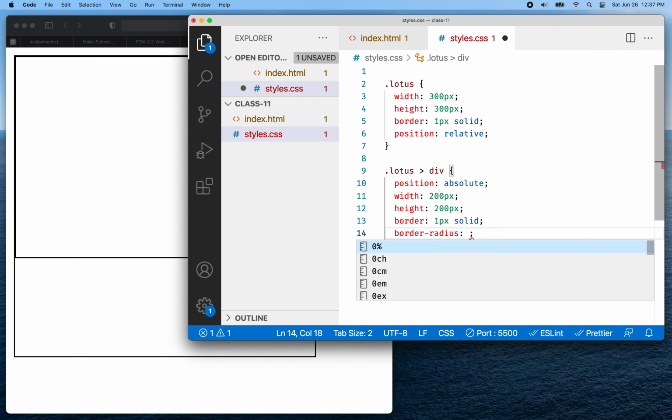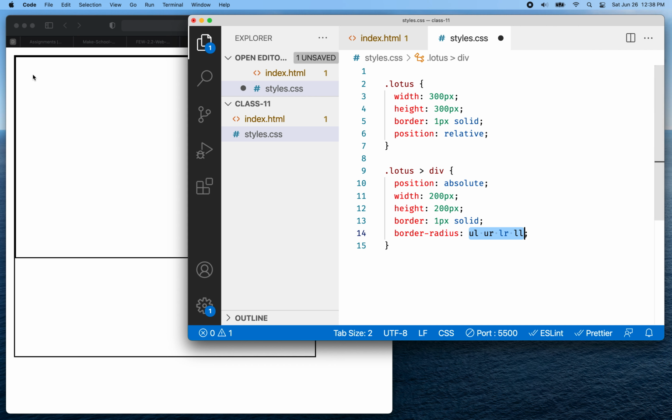You can do border radius left, top, right, and bottom, but if you just do border radius, you can do the upper left, upper right, lower right, and lower left. So if you put the 4 numbers here, this is upper left, and then we go around clockwise. Start in this corner and then we just work our way around.